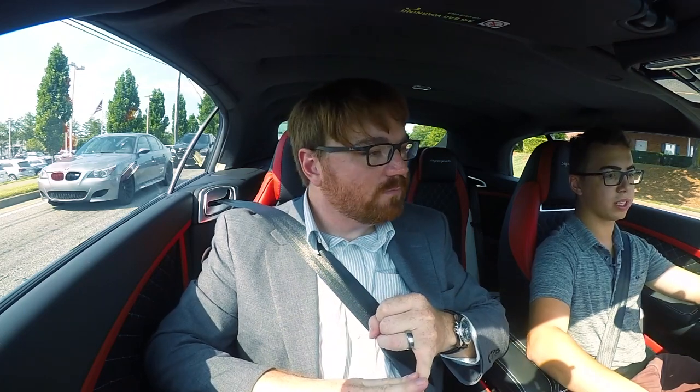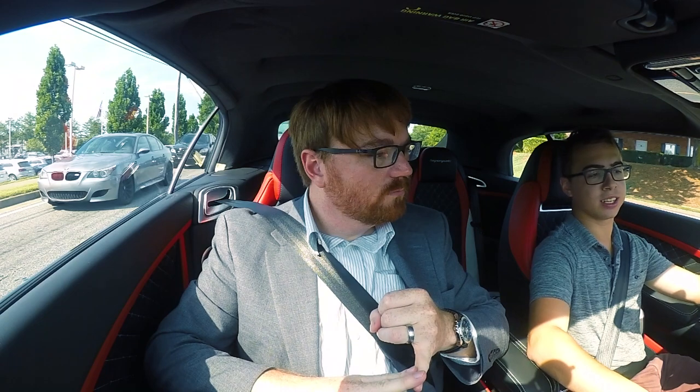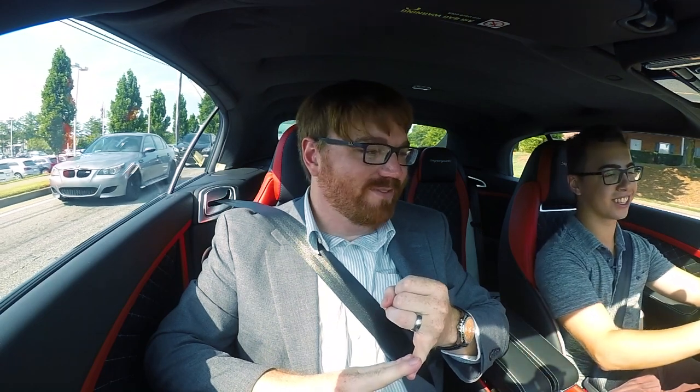They've gone into doing a lot of black trim lately on some of the GT Speed models, so you'll see that. And one thing we definitely have to touch on is this Breitling for Bentley clock. Of course. In the center console. Of course. It's absolutely gorgeous. Yeah, well, there's only one way to do it.